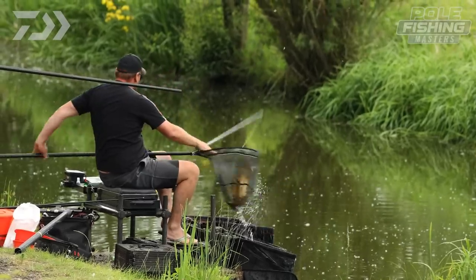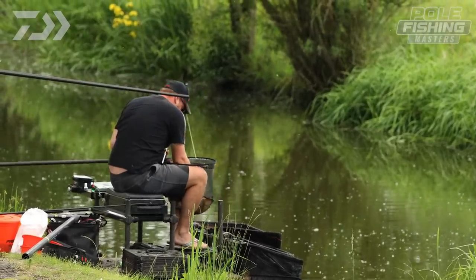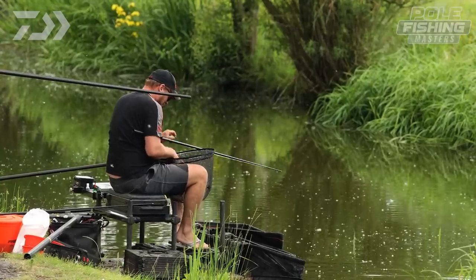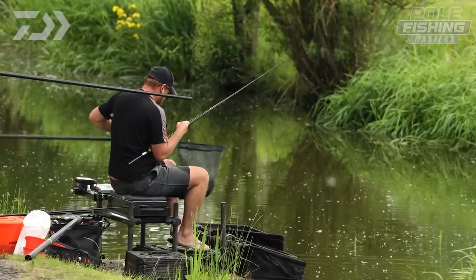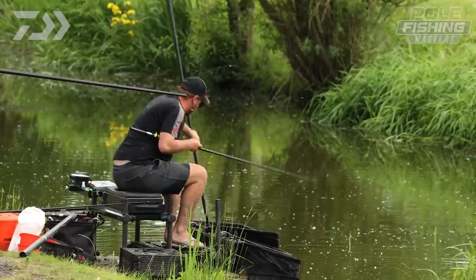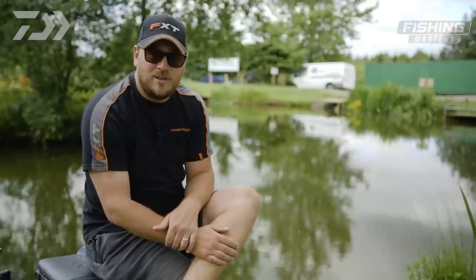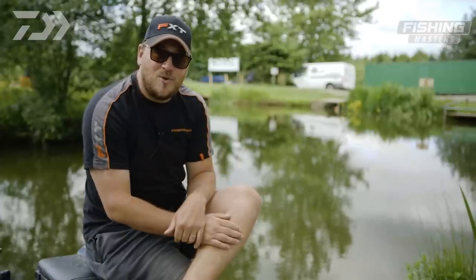But the lake's been fishing quite hard, so I don't want to do too much. Just want to concentrate on trying to catch a few fish early. If it's looking good with that extra space, then I can try and push it later on, maybe catch a few shallow. But I don't think we're fishing for massive weights, 80 pound, 100 pound, something like that. So got to really fancy it. That extra space is definitely going to help. So fingers crossed, things go well.